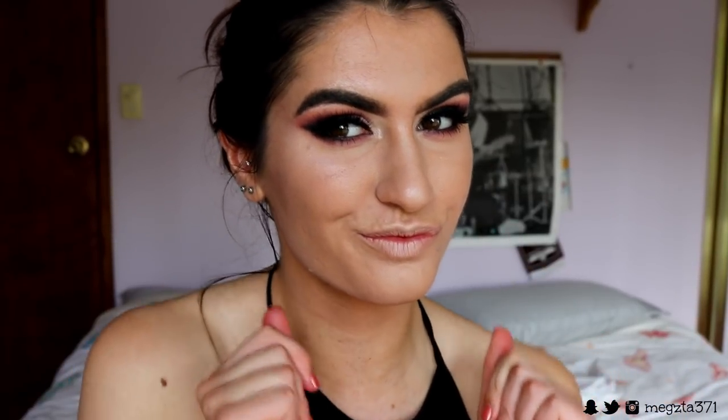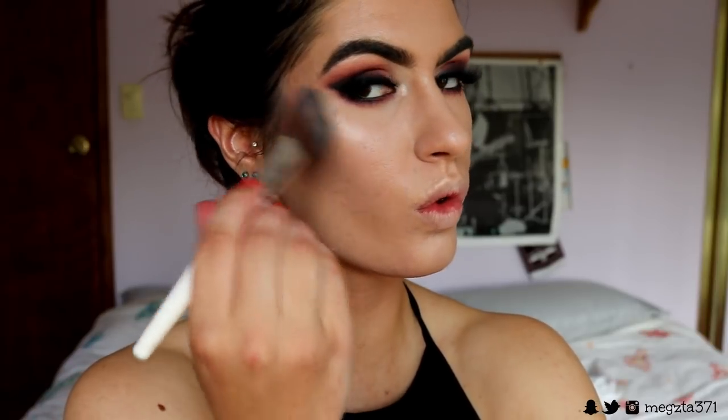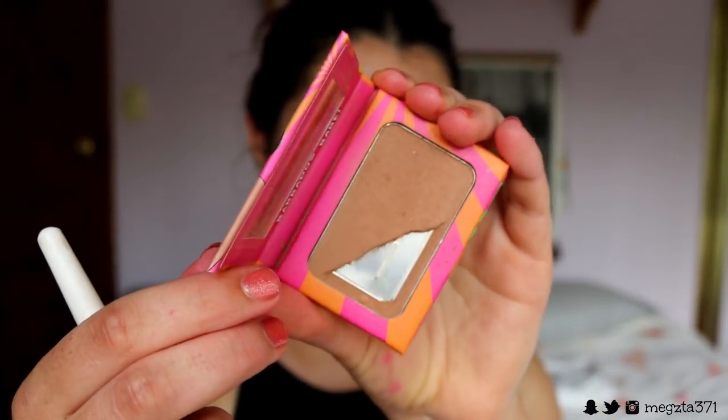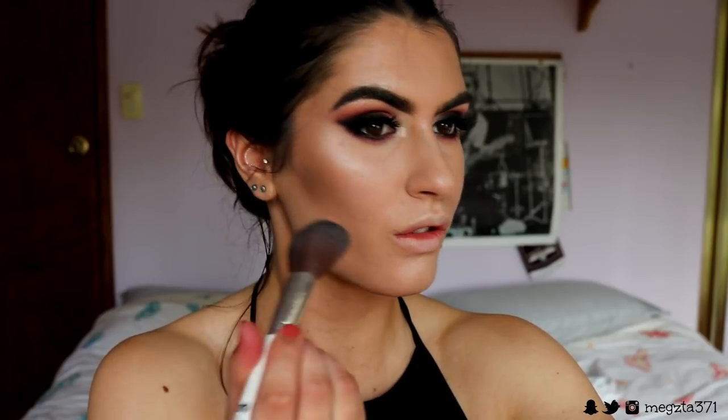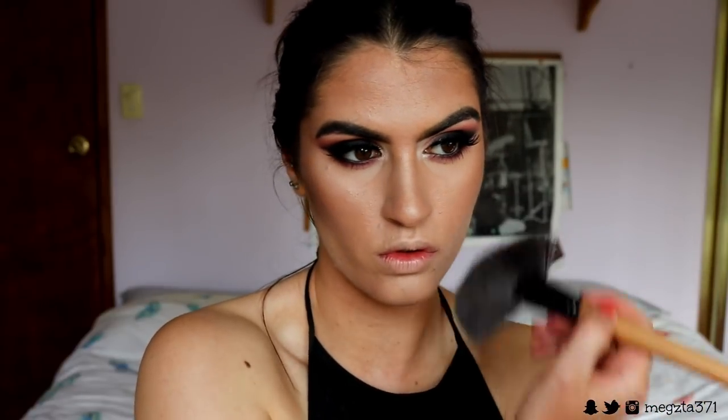For contouring, I go in with my Makeup Geek contour powder in Breakup — a nice cool-toned grey-brown — applied with my NP Set contour brush. I contour my cheekbones, forehead, jawline, and nose, buffing in the nose contour with my EcoTools beauty sponge for no harsh lines. For bronzing, I go in with my Physicians Formula bronzer in Verbatim, applying it to the contours of my face and basically anywhere I contoured before to warm up the complexion, including the body. Then I use a fan brush with the Breakup contour powder to deepen the contour and bring it in towards the sides of the mouth to really chisel out those cheekbones.